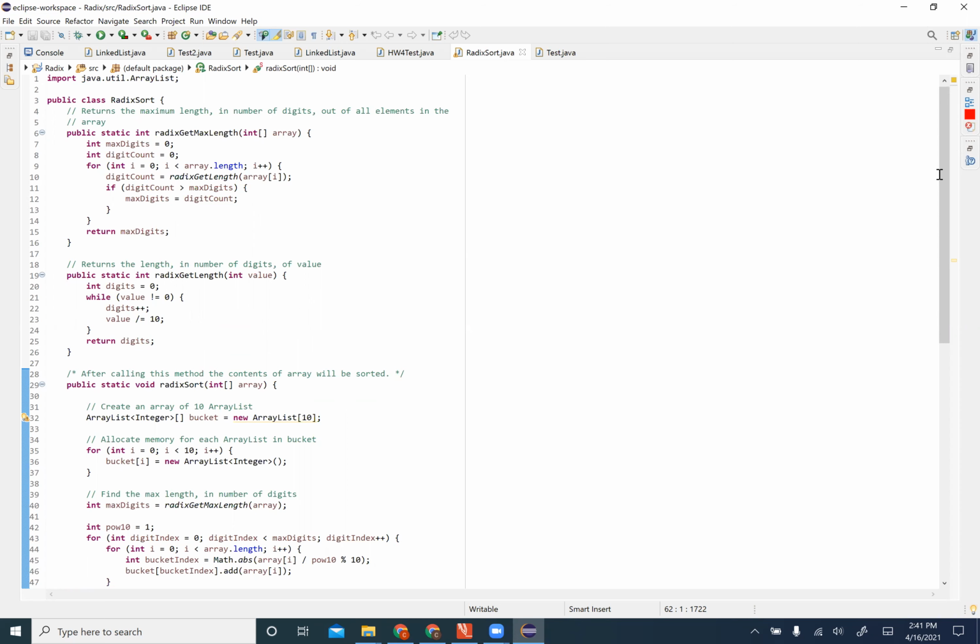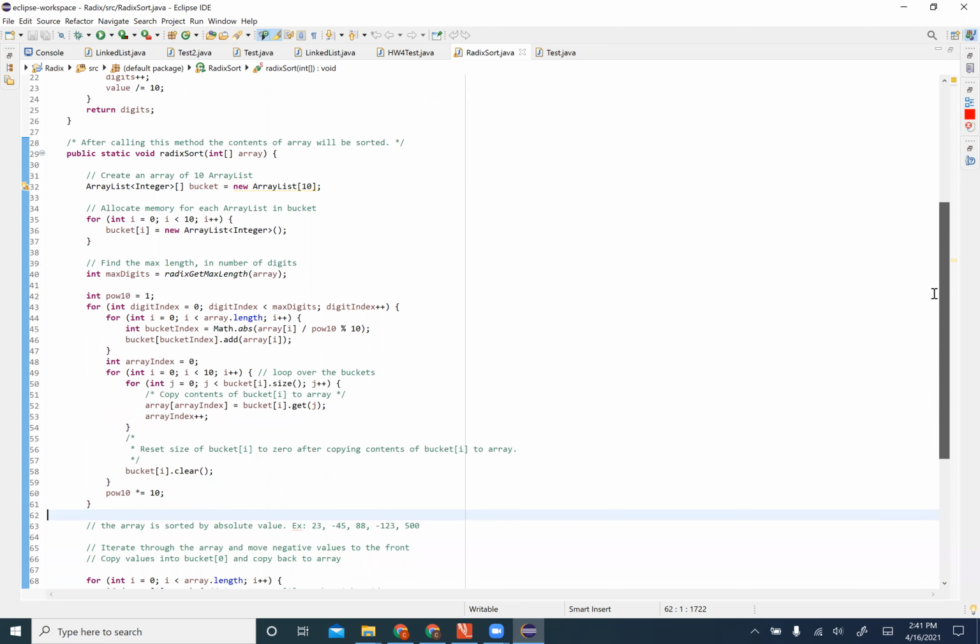Okay, so then there's the radix sort. Now this is the famous radix sort. Look at line 32. We create this array of integers, and this is a really common error. The bucket array is an array of objects. Remember, every array element has a default value, and the default value for an array of objects is null.